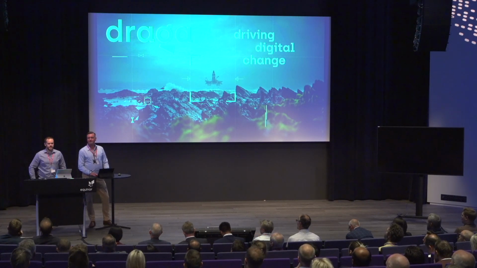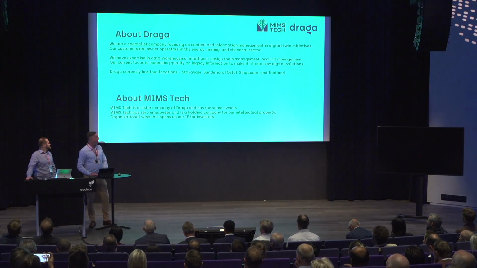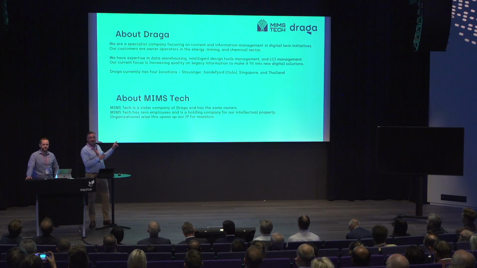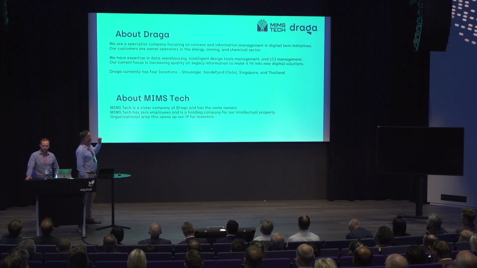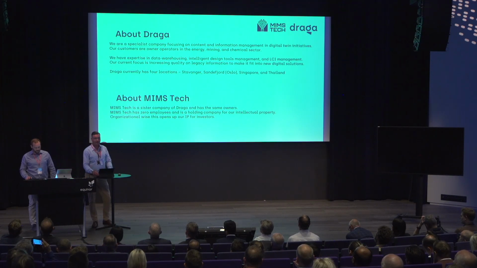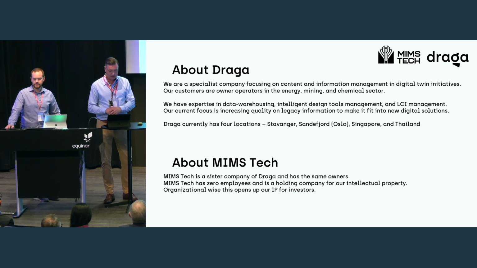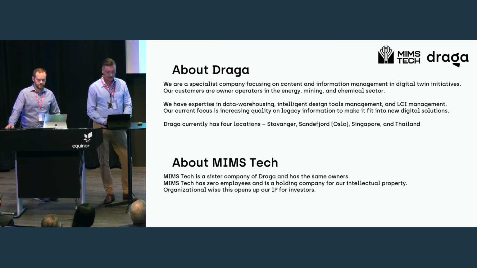We are pressed on time and we have lots to show, so I'll just crack on. A little bit about us. I won't talk too much about this slide, but you can read up on it later. The most important thing about our company is that we do information and content management in digital twin initiatives, and our customer base is usually owner-operators in the energy sector. We specialize in data warehousing and digital twins, with 4 locations now, and a new office in Singapore this year.